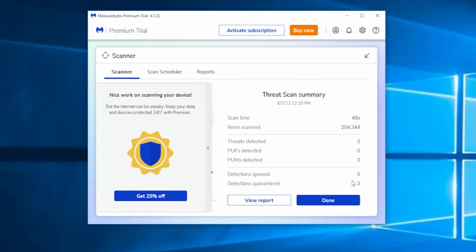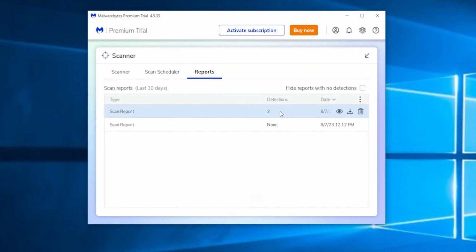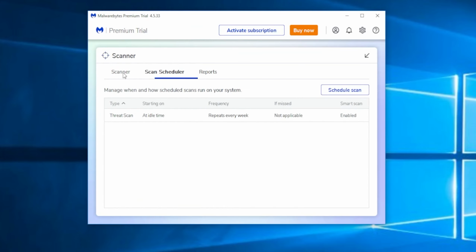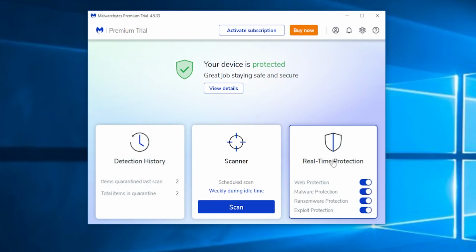As you can see, it scanned the device and it found some. It took 50 seconds to scan 205,000 files. That's a lot. My computer usually takes about 3 minutes, right? But it takes 50 seconds to scan this many files, and obviously it found the threats because it was already installed on my computer, I knew about it. As you can see, there are 2. NetCat is basically a virus. Not really, but it's a virus overall. So let's finish up by talking about Malwarebytes.